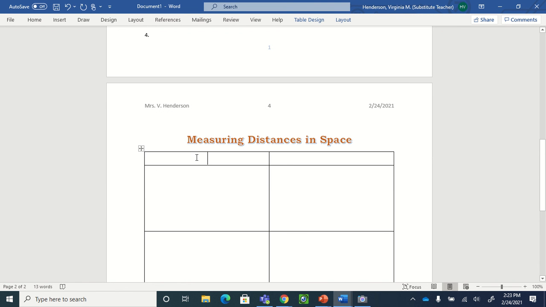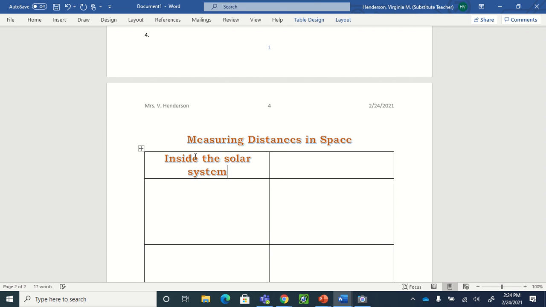So I want this nice and small. So I'm going to type "inside the solar system." It's going to make it smaller because I'm going to make this font a little bit smaller, since it's a little bit bigger. Inside the solar system is going to be our first box. See, it's going to do that automatically, and that's okay because that's exactly what we wanted. It's probably going to give us enough room, and it's going to say "outside the solar system." We're going to make sure that we know what we're talking about. Okay, perfection. And then in here, we're going to do some things.